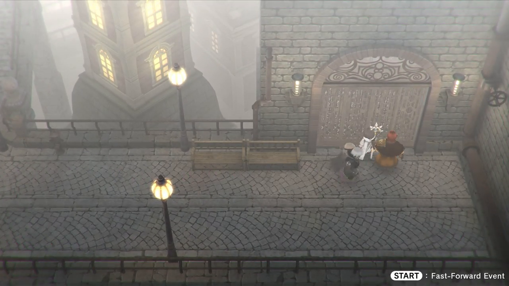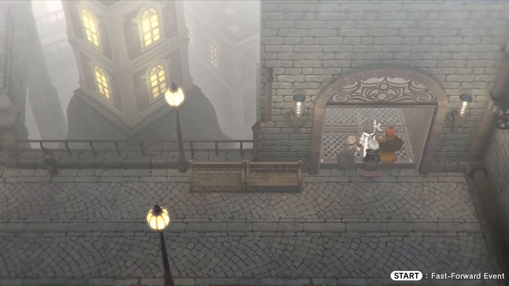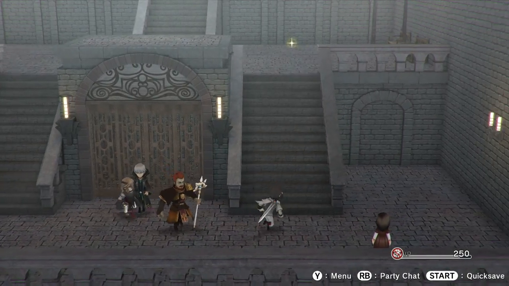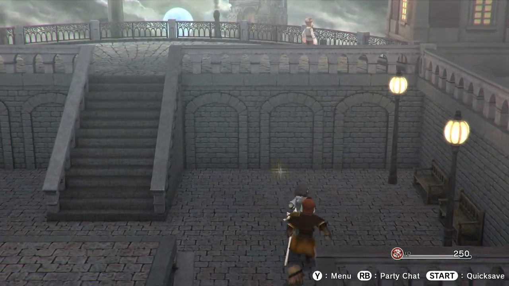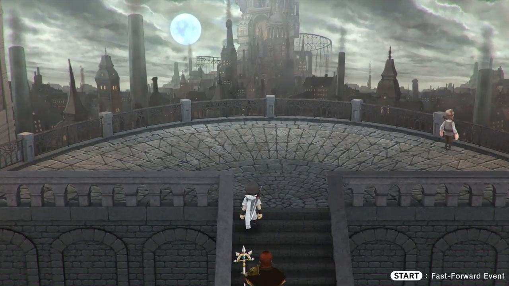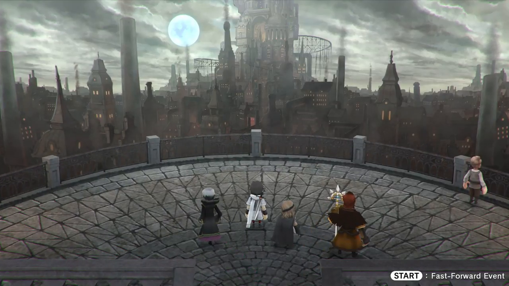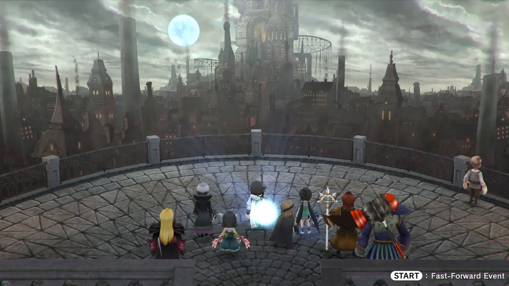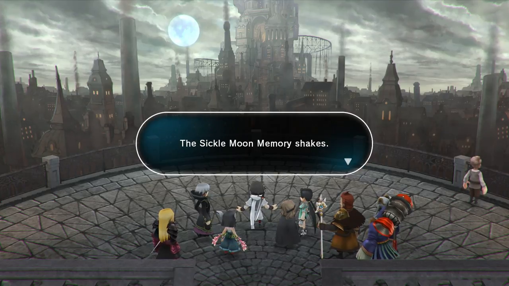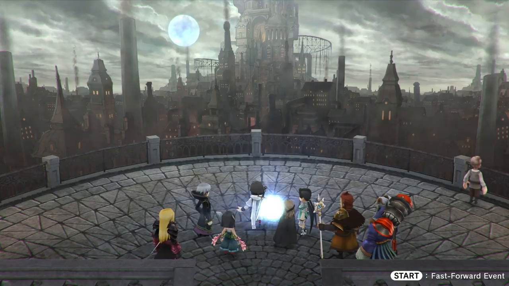Nothing particularly impressive. At some point soon, I am going to have to do a little bit of leveling and some experimentation with the Vulca suits. Particularly now that we're getting these upgrades for them from the pillars. But here is going to be our next acquisition. Sickle Moon Memory.